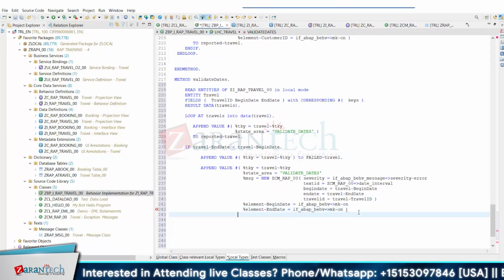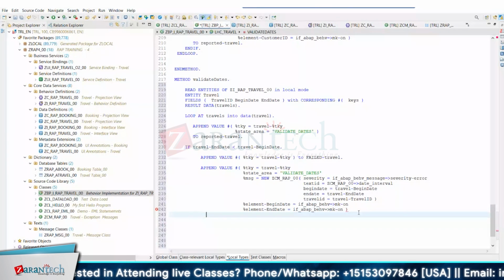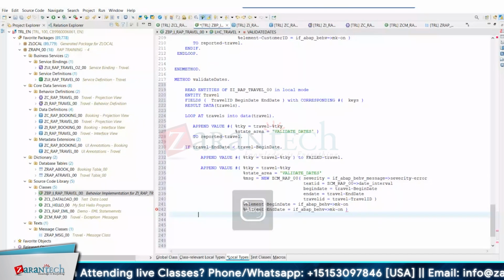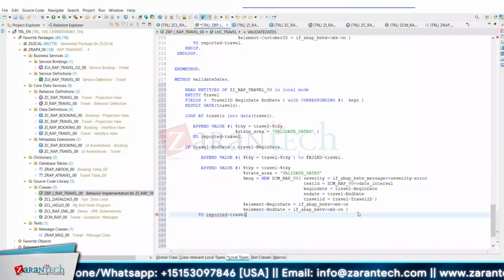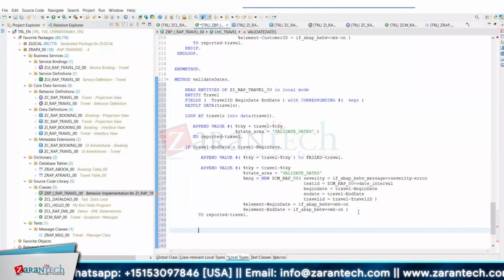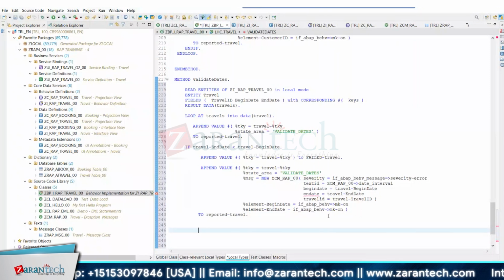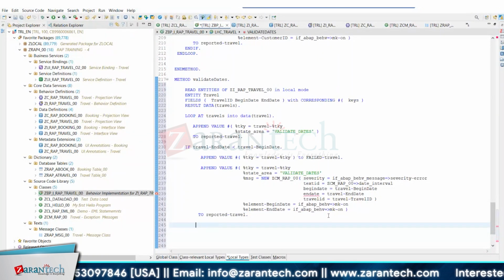So this entire message we need to append to the reported structure, to reported travel. Done. So this is one condition for checking validations.